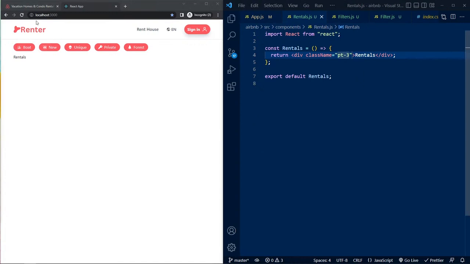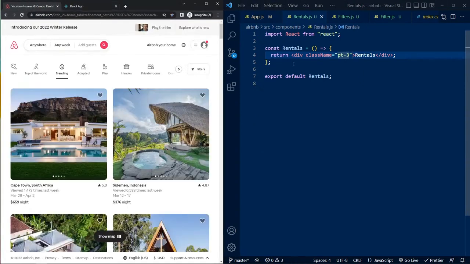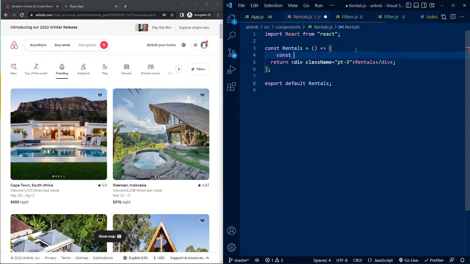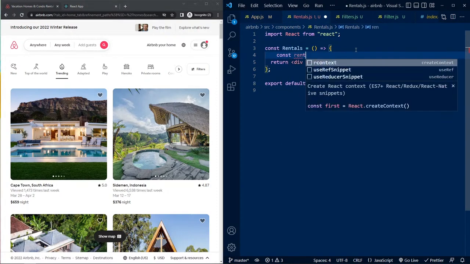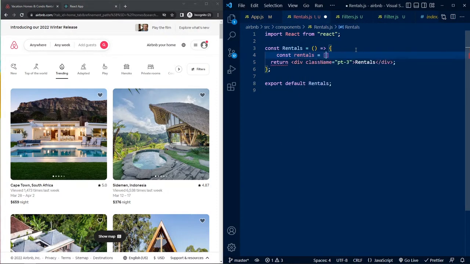And yeah, so let's create the same thing. We'll have a component called rental, and we'll have a const here, an array const with all the rentals. So rentals equals, and this will be an array of objects with a title, and the title for this one will be Cape Town South. I'll change the names actually, so I'll say, I don't know, Congo.